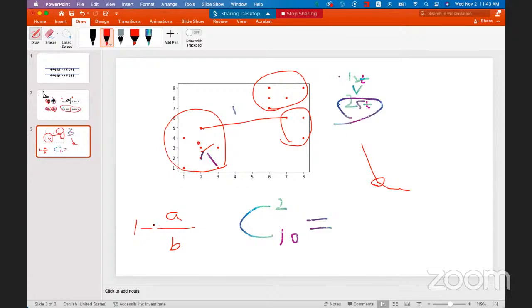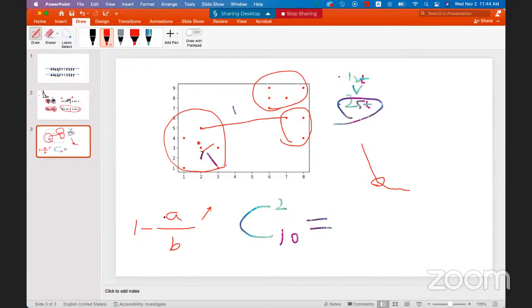Okay, so this one, and it calculates minus. A is smaller the better, right? We want the dots to be together.